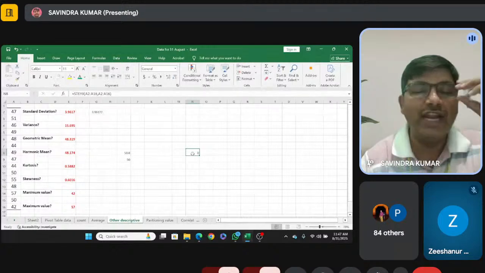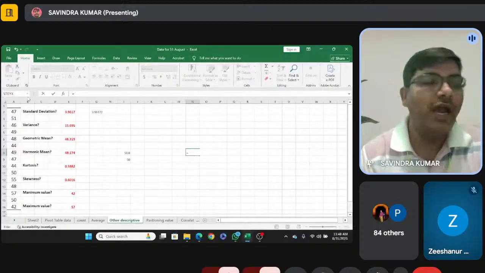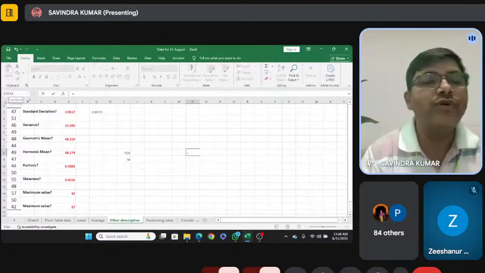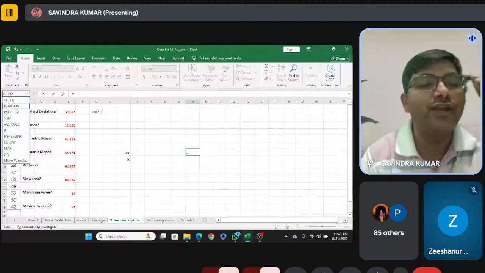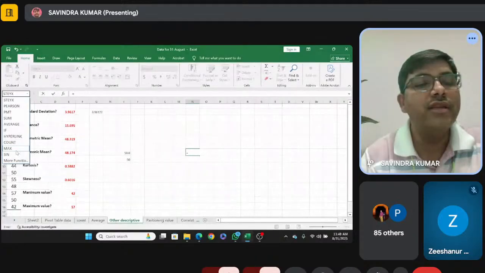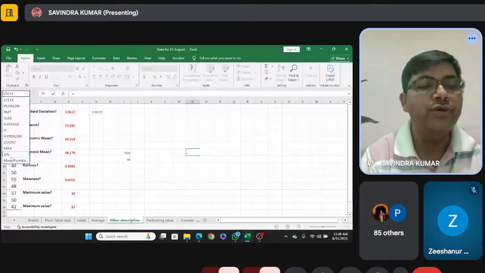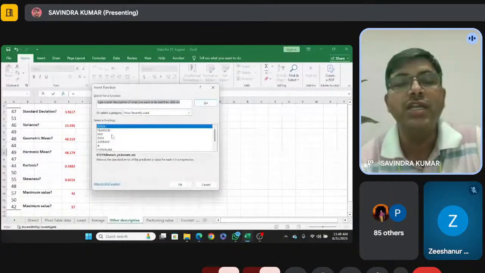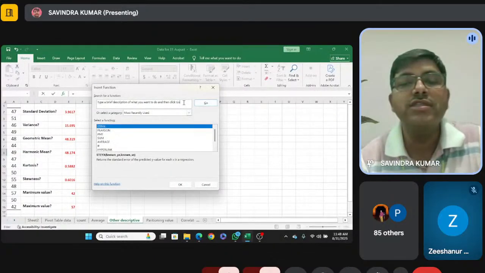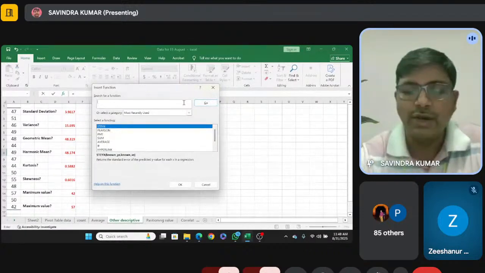There is some problem. Let me check for some other function. Standard error, I will search it. Why is it not showing? Just suppose we want to select the more function, like sum, average, Pearson is here, count here, sign. We want to calculate the minimum value. It is not showing the minimum value. It is only showing the maximum value. So just in the more function, search for the minimum value. Don't worry for standard error, I will find out the command for you, how to find it out.